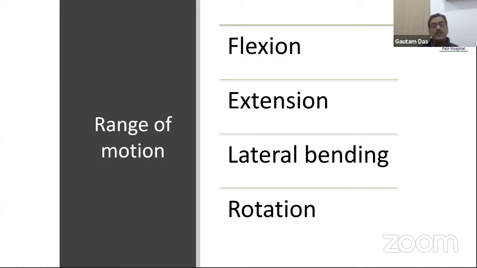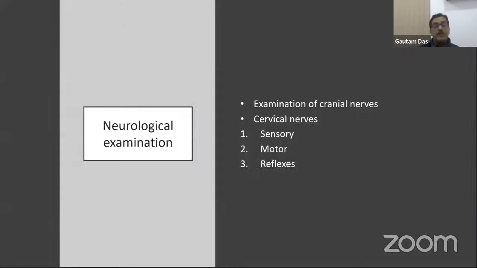Then comes the range of motion. As I already told you, with flexion you are putting load on the disc, and with extension you are unloading the disc. But to put load on the facet joint, you need to do rotation and lateral bending. The range of movement is very important. Another reason we do range of movement is to stretch the muscles. Particularly if you want to stretch the trapezius muscle, we flex the neck to the other side, so that the myofascial pain, if it is from the trapezius, will be aggravated.